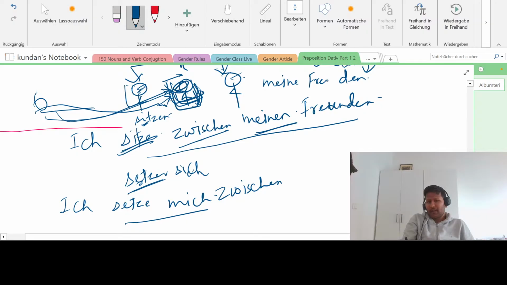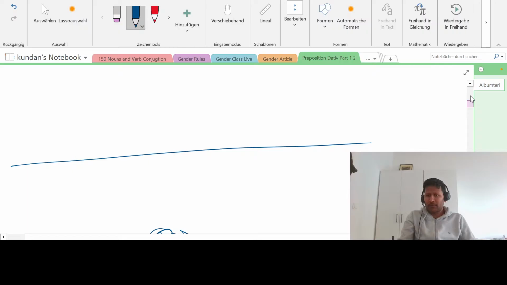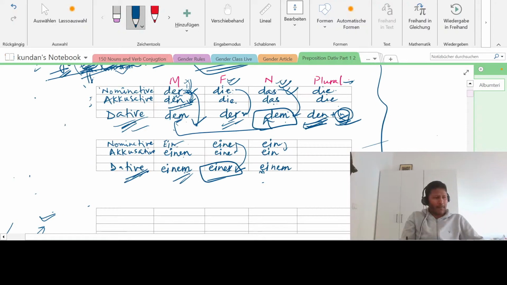I hope this is very, very clear to every one of you who is there in this class. This is very, very important to understand: if there's a movement, you are sitting after changing a place, right? You are sitting here on the chair. So this meine is in accusative, not in dative. On the top, it was in dative, plural. I have already told you how it changes: in dative plural, it is den, plus n on the noun. I hope this part is very, very clear. If anyone has doubt, you can ask in the chat and I will explain that particular example. Last example, and that will be done. I'm just waiting for any question in the chat.